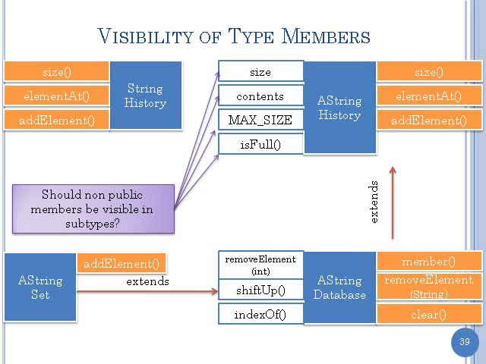So in particular, should these particular methods be accessible in a string set? What do you guys think? Yes. Because same parent, I should be able to override that stuff. Inherit it. I can write my interesting methods that way, right? I can write interesting methods referring to those variables in my superclass. Otherwise, I can't write methods that refer to them that extend the functionality in interesting ways. Supposing my string set was going to print things in a different way. Okay? Then I couldn't do it. Okay? So that's the answer, should. Now, those of you who know Java, are they visible?